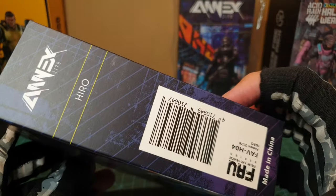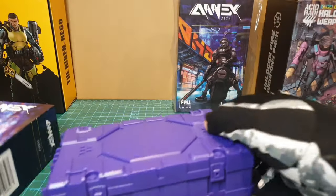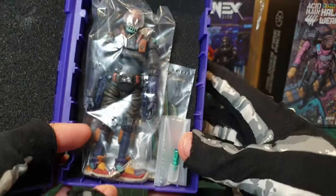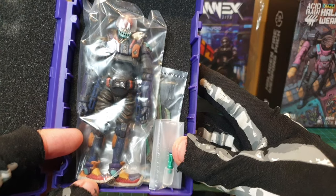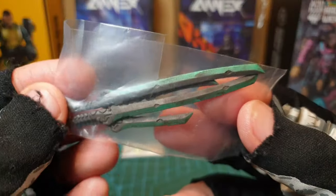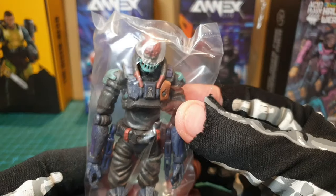There. This one has a crate. Detective Smith didn't have a crate. I've been waiting for this for a while. Look at him. What stuff is there? This thing? Swords. Here's Hiro.